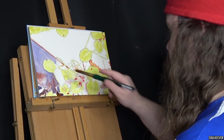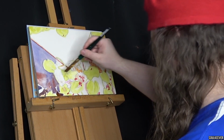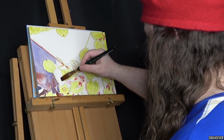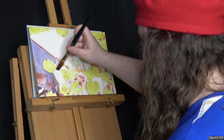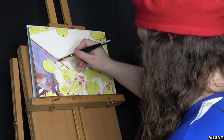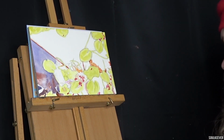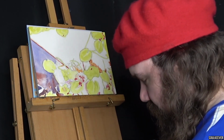Now, let's go in here and paint this section next. Oh dear. Yeah, a little bit of a drip never hurt anybody, right? It's funny that it doesn't hold all that much water, but it always seems to get enough water to cause a drip on the canvas. Not the canvas, but the paper. I know I'm thinking in terms of canvas right now, probably because I'm painting this completely upright, which is a very, very silly way to paint, by the way. I don't know that I would recommend ever doing it. But it's the way we're painting right now, so this is what we got to work with.